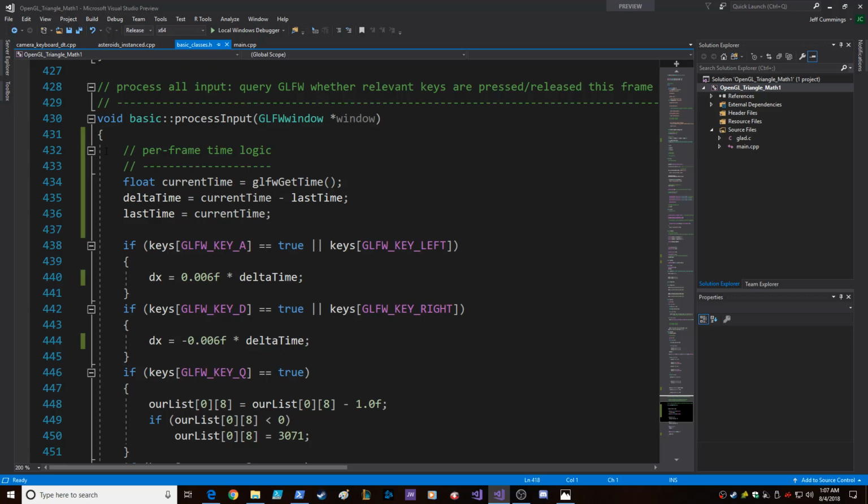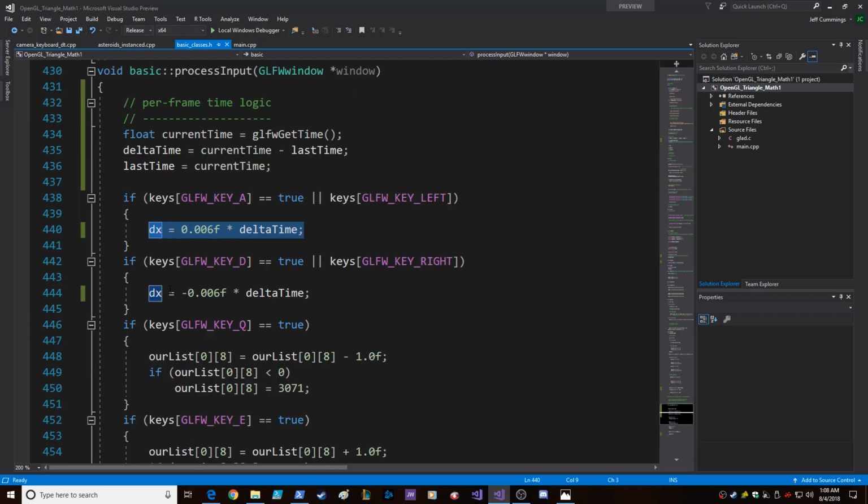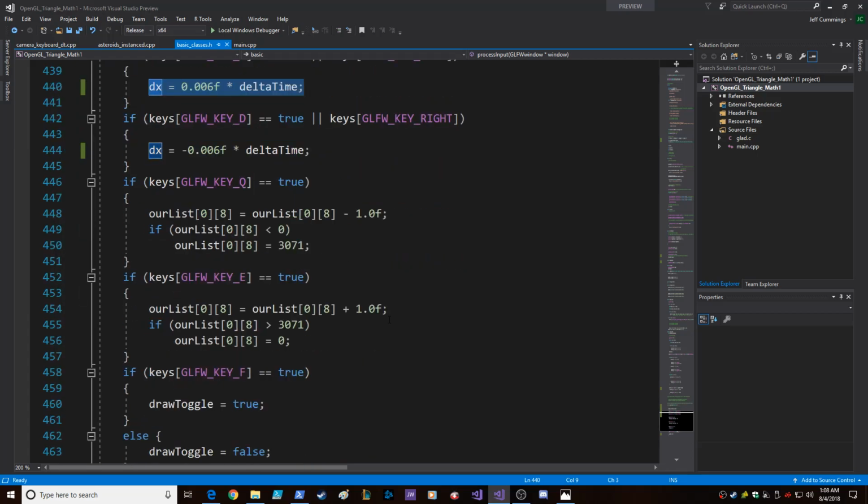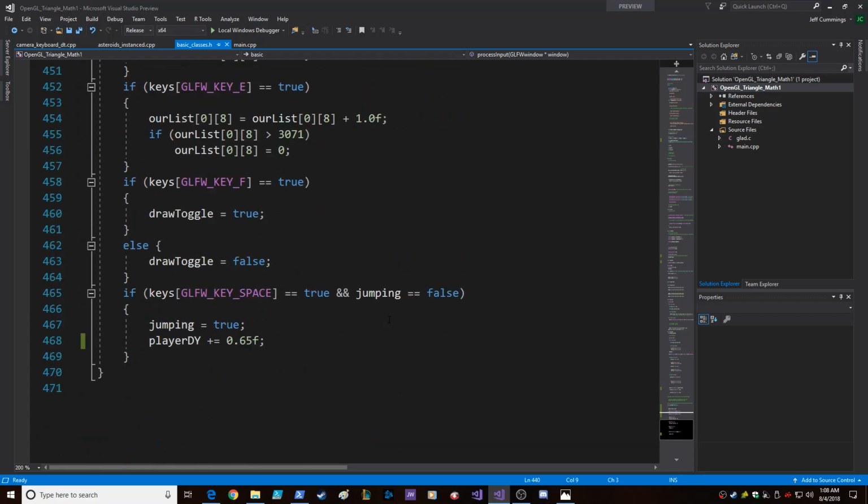So then we're down here looking at our per frame time logic, because you don't want to go based on how many frames the computer can render per second. You want to go based on how far in a given time. So you have to determine how much time has occurred between each frame and then apply that delta time to your velocity. So that's where the dx gets modified. So it gets reset to that or that based on what's happening with the delta time.